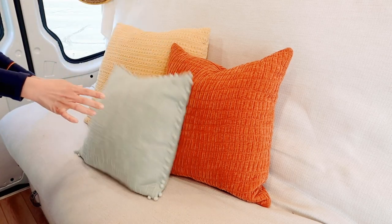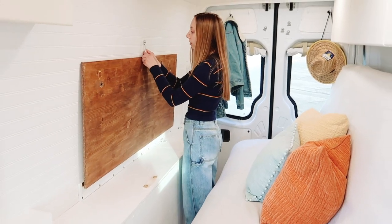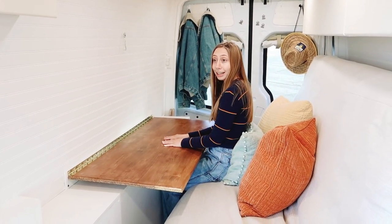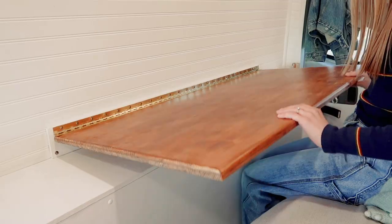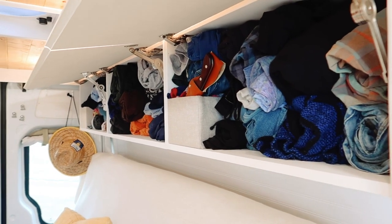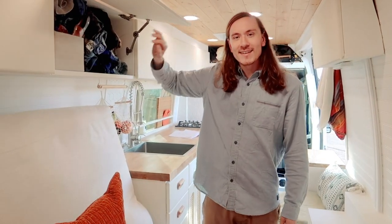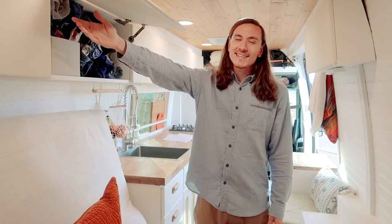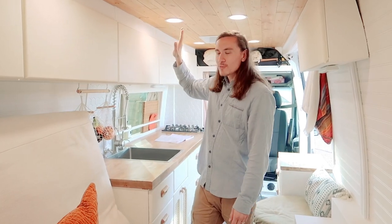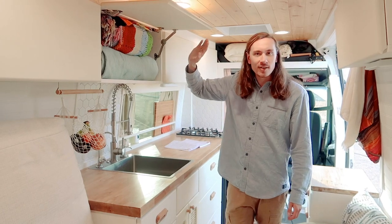As you can tell we have a big couch that doubles as our dining room — we have a table that just folds down. We also managed to fit a cabinet that holds our laundry along with our shoes and some sneaky snacks. The rear three overhead cabinets are our closet: Justin gets one and Allie gets the other two. The remaining overhead cabinet holds all our bedding and sheets.